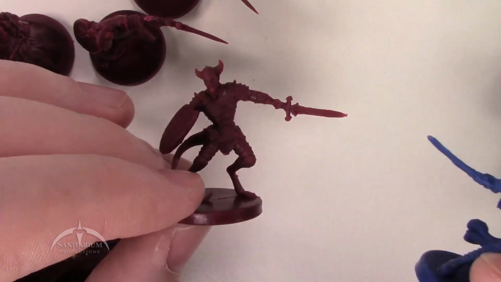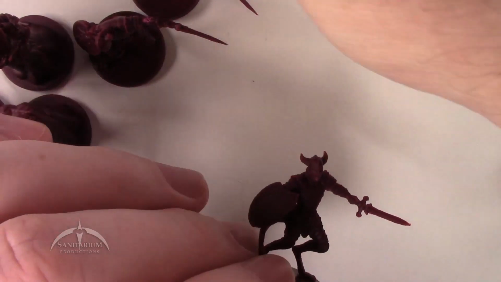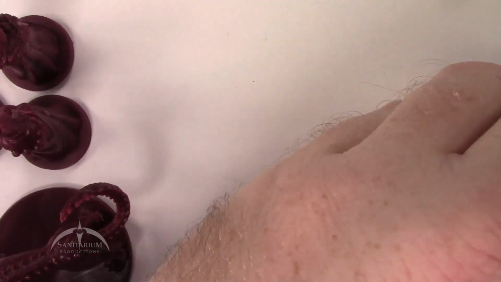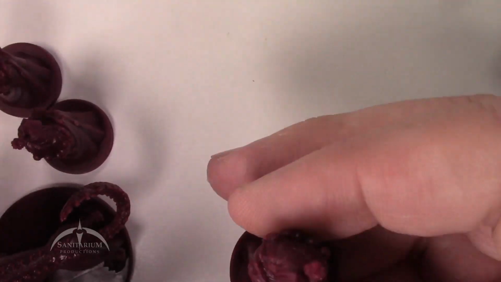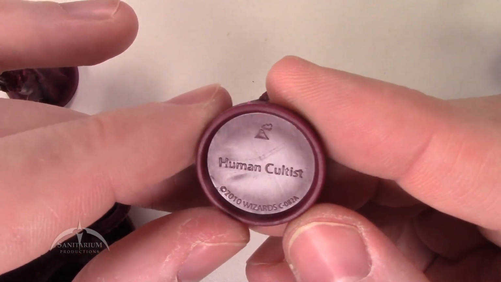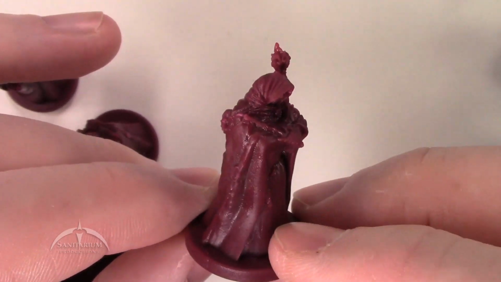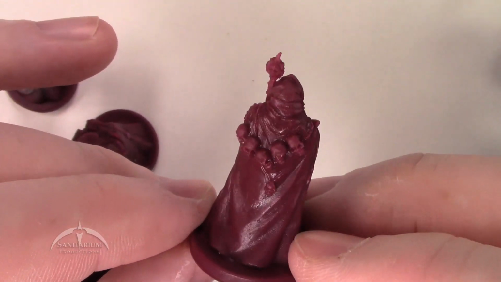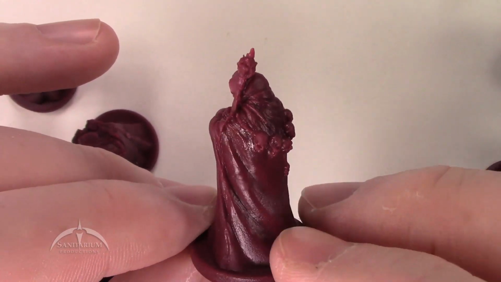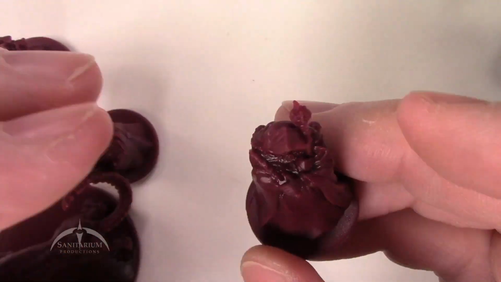Here's one of these guys, these blue guys. So slightly bigger, slightly taller, but nice for reference there. So we got 3 of those, and then we got this guy here who is the Human Cultist. This one is really cool looking. Got lots of little skeleton dudes and skulls on his back. Yeah, this guy's awesome. Very nice. 3 of those guys.